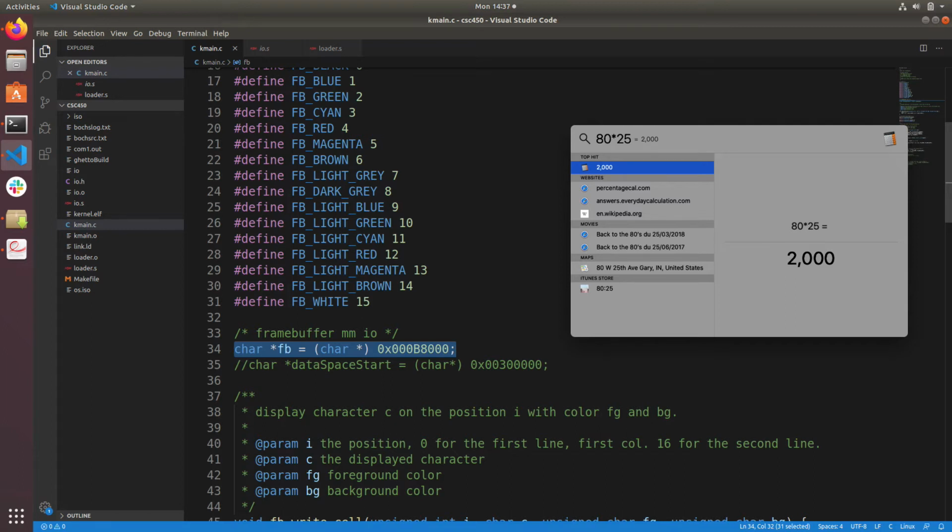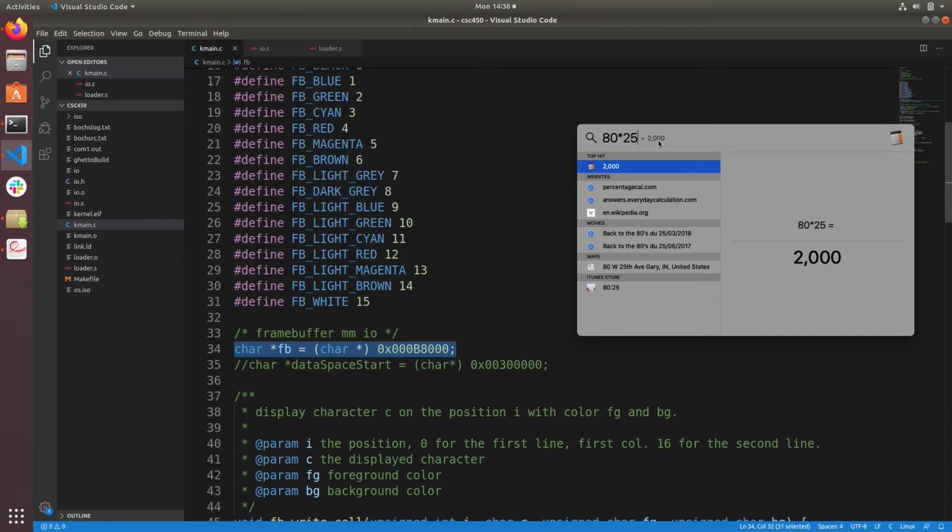All right, so that means that each of those columns is a 16-bit step, right? Because to define what's in what they're calling a cell in our write cell thing, each cell holds 16 bits of information. The first 8 bits are the character we want to write, the ASCII code for the character. The second 8 bits are the foreground and the background color. So 4 bits each. 2 nibbles equals a byte. All right, so that means that we can think of our frame buffer as kind of like a 2,000 bucket array. That makes sense? It's a 2,000 bucket array.